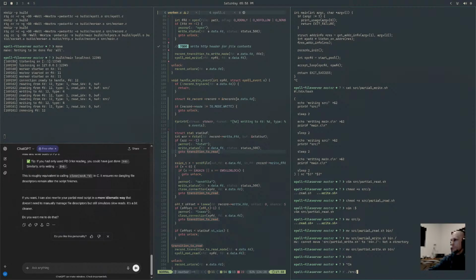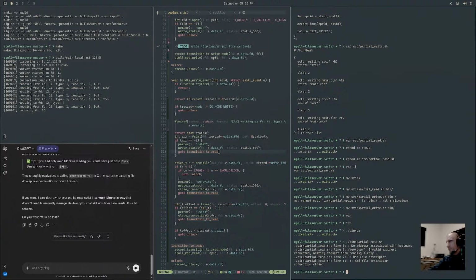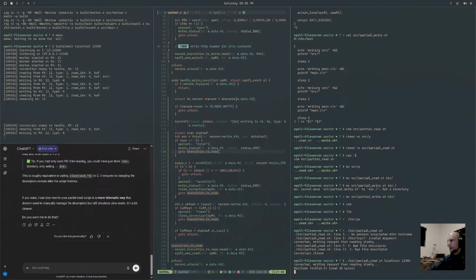Okay. Source partial, wait a minute, source bin partial read. Okay, blew up. No address associated with the host name because I didn't give it localhost 12345. Okay.